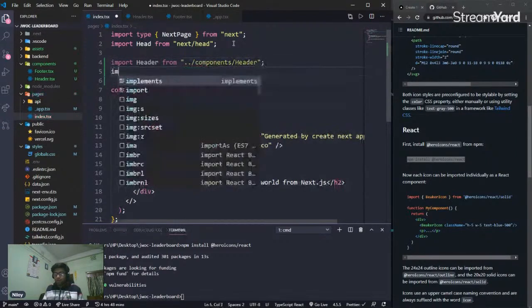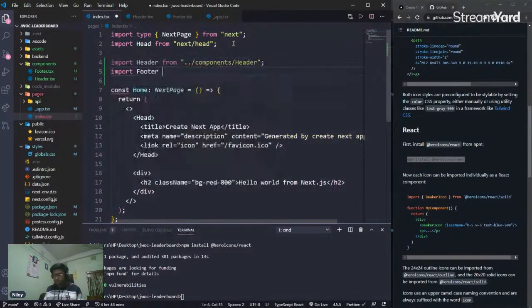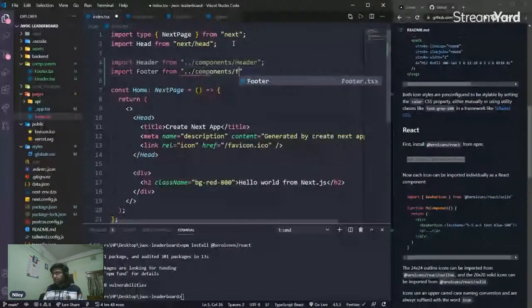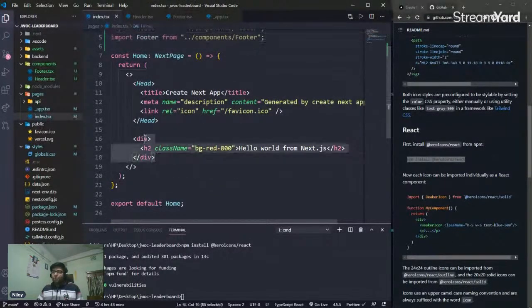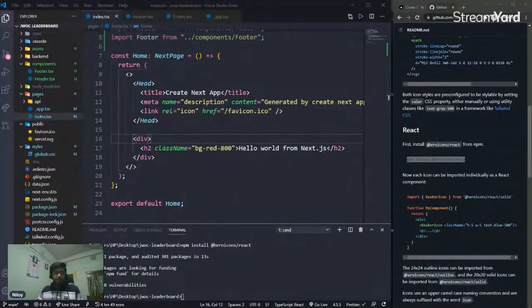And I am also going to import the footer. Now instead of showing one div with h2, I am going to show something else.